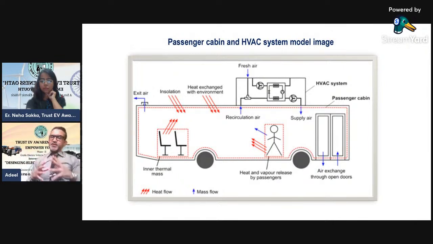Why are we talking about it? Because these are also playing a very important role in your designing of the battery. That's why the electric bus differs as per the region, as per the climate conditions, whether summer or winter, whether it is India or USA. It is designed specifically for the region.